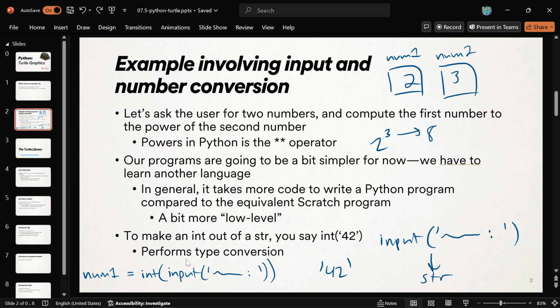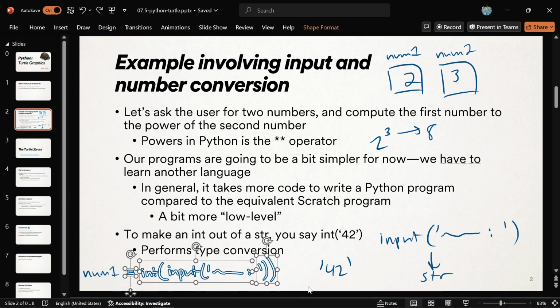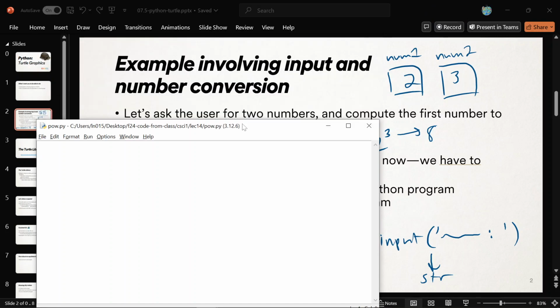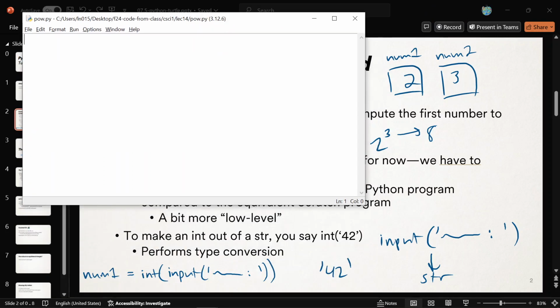I want to get two separate numbers using this pattern, all right? So let's see if I can make this window smaller so you can see the pattern. There it is. So I'd like to say, let's comment it out: get the first number from the user as an integer, not as a str.